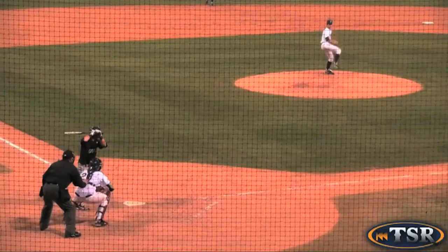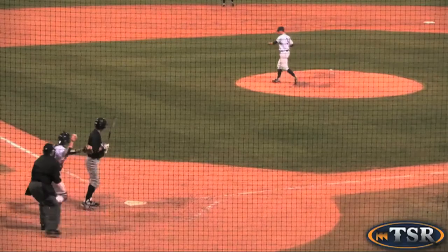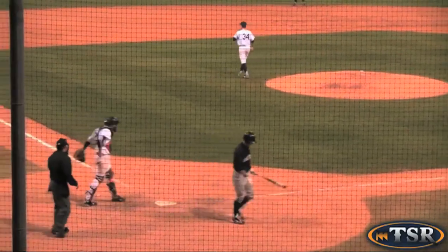I felt good. You know, we had a game plan going in. We executed pitches. Defense played well. We swung the bat, answered when they scored. And that's all we can really ask for. It was a good day. Same thing as today, just throwing strikes, just grinding out at bats and playing Titan baseball. And that should be enough to get us a win tomorrow.